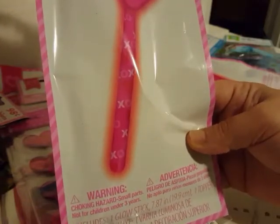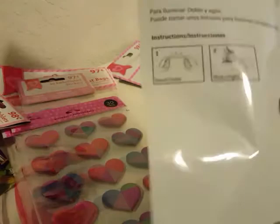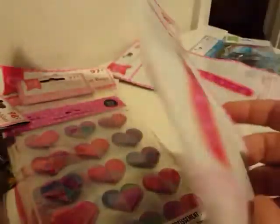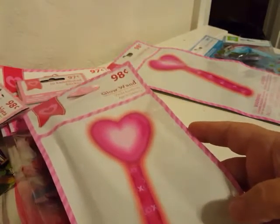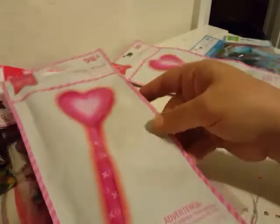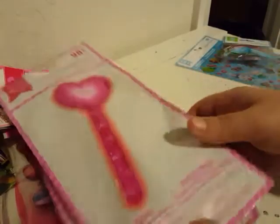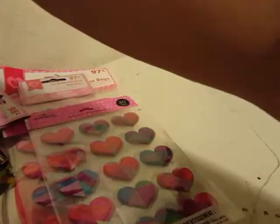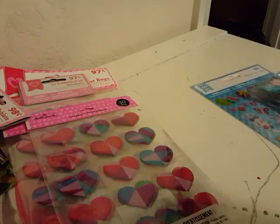Also these — I know they're Valentine's Day themed, but my kids just go crazy over glow sticks, glow wands, glow everything. So I figured this would be something fun to put in their travel packs, and when we're at the hotel we can pull these out and play with them. For 24 cents — I only got two because the teenager is not going to have anything to do with glow sticks, but the two little ones will love them.